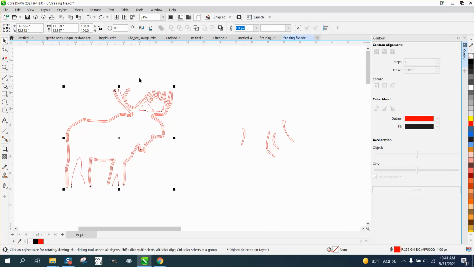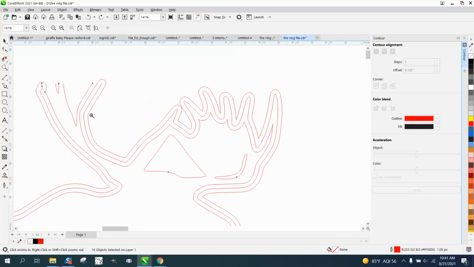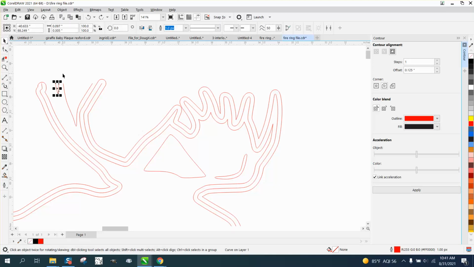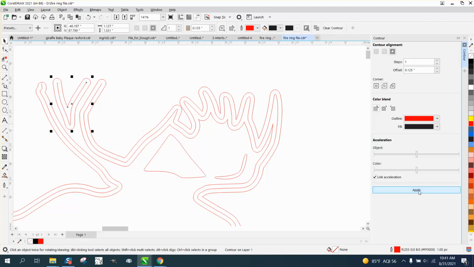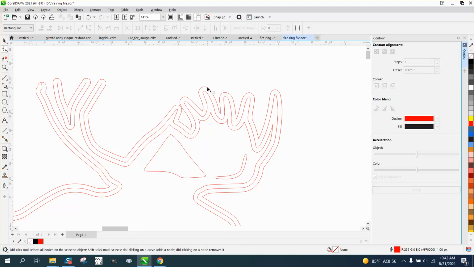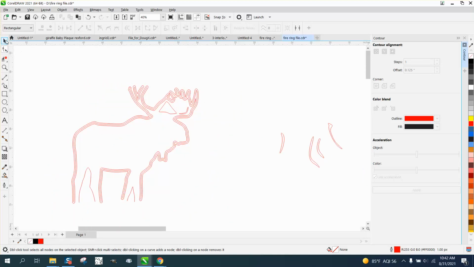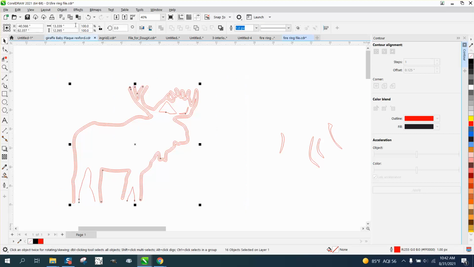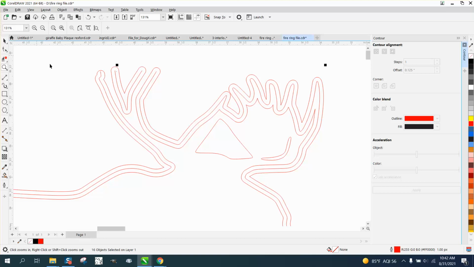Now select it all, and we missed a line. But, you know, that particularly wouldn't look bad. Just delete that little line, and you could either move this over and do the same thing. That doesn't look too bad. And if I was doing it for real, I would have made his antlers a little taller like we tried on the deer. But you can't do anything until you break the contour apart. So select it all, go up to object, and break the 16 objects apart. And then we're going to grab with the pick tool, grab that interior line, and hit delete.